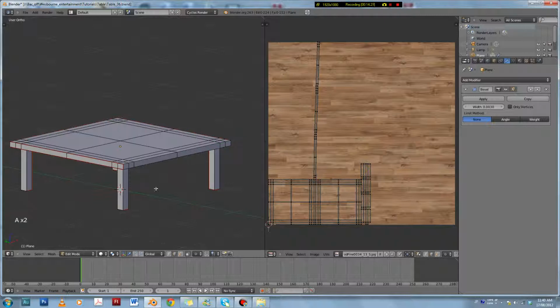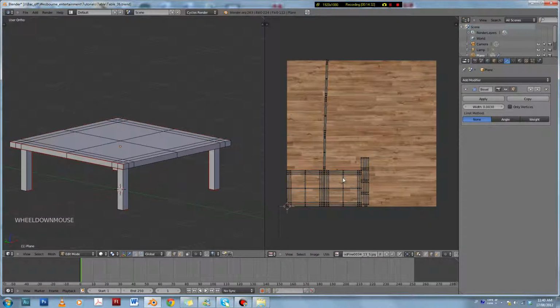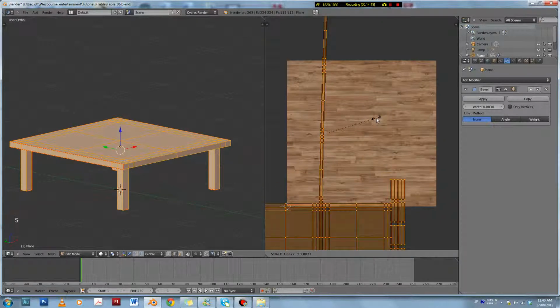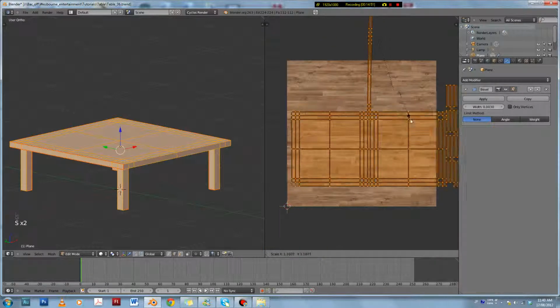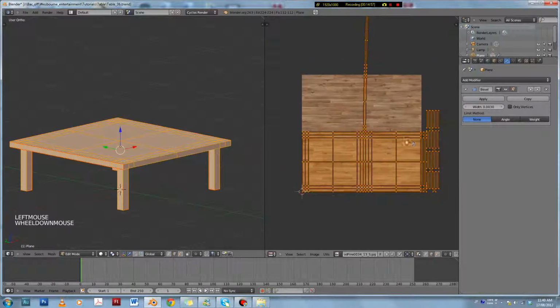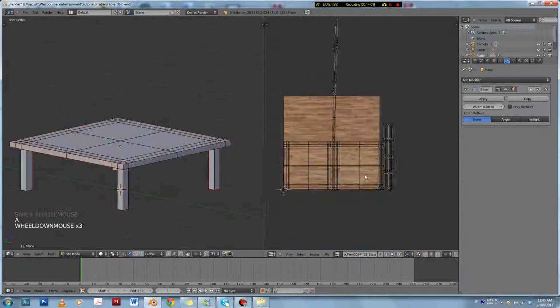Right, so we've got our thing here, and we basically unwrapped it. But you can see, just from looking at it, the table is pretty tiny, because each of these panels here is nearly 1/10 of the table, which, if it's a really small table, makes sense. But basically I want to size it up a little bit, maybe like that. Yeah. Okay. Alright, so that's what we want.